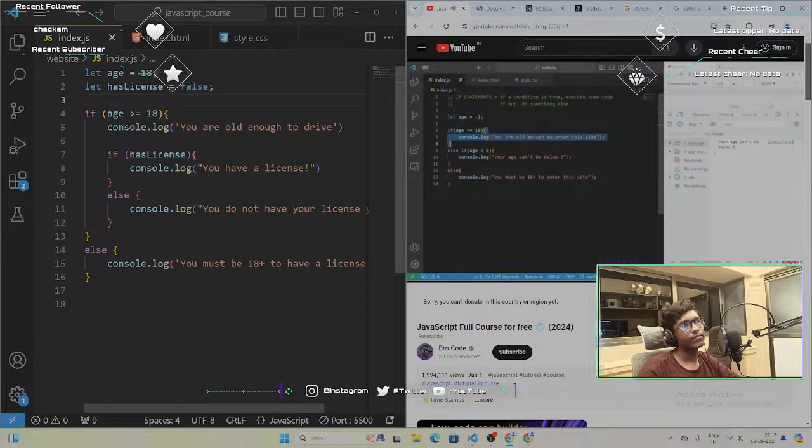That's not possible. Your age can't be below 0. Since this condition is false, we skip over this clause, then move on to the next condition. Else if this condition is true, execute this clause, which it was. Then it's not necessary to go to the else statement because we already executed one of these clauses. You can add as many else if statements as you would like. Let's add another else if.